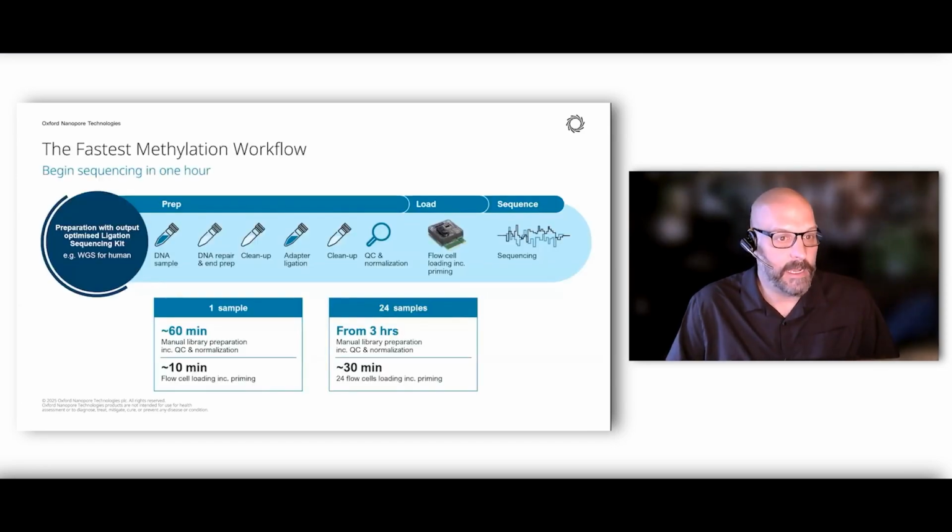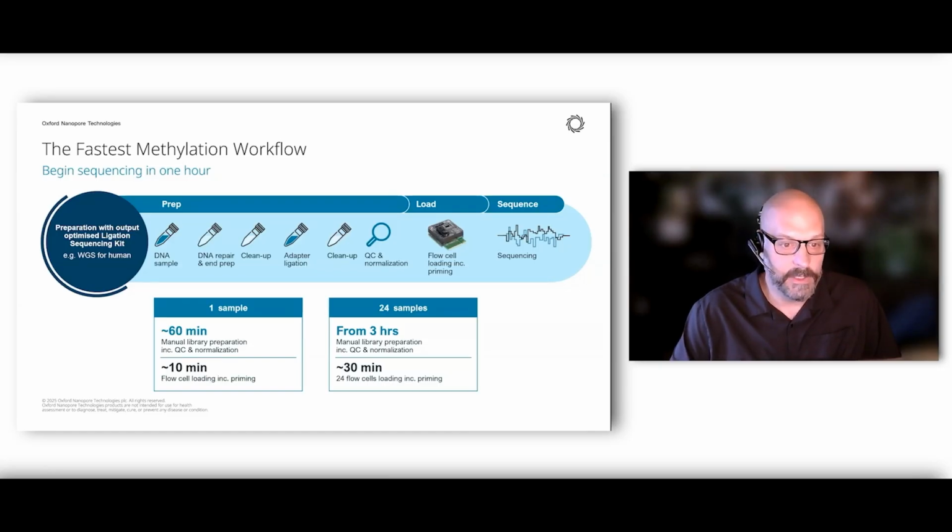With Oxford Nanopore Technologies, we have the fastest workflow for methylation sequencing. And the reason it's so nice is it's part of our traditional DNA workflow. It's not separate from our DNA workflow. So the only thing that you have to do to enable methylation sequencing on our platform is the same workflow that you were doing to produce DNA libraries for sequencing. And then in the software, you simply click a button that says turn on methylation sequencing, give me that data.